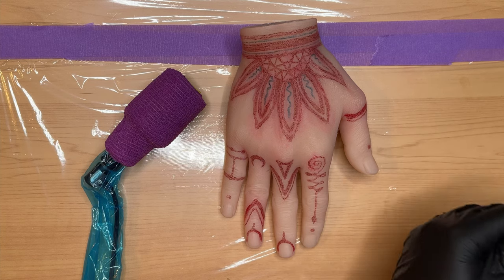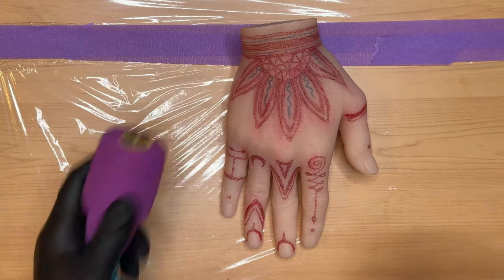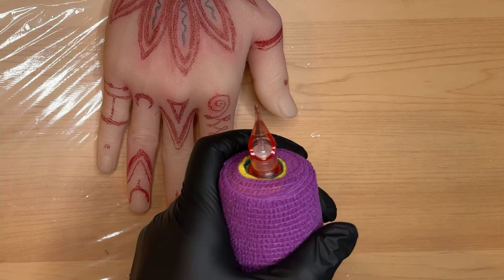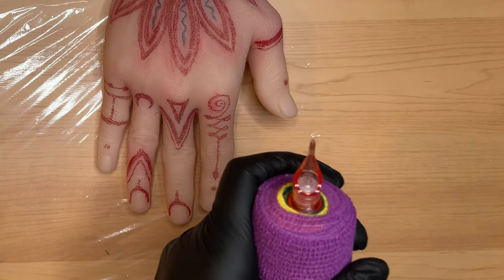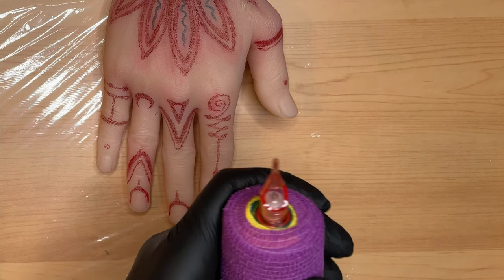So I'm starting at the 3.6 with the 20% cam, which is the cam for lining. Just gonna use a very shallow needle depth since we are tattooing a hand, which has really thin skin.